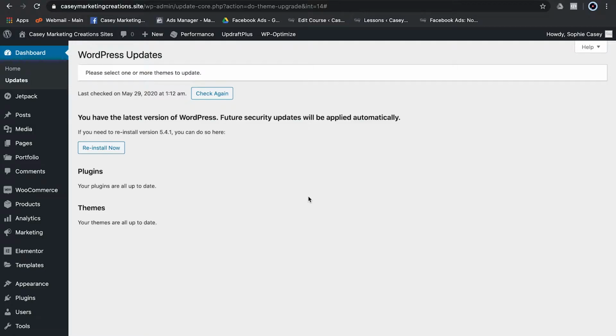Hi everyone, so today I'd like to show you how to link up your Stripe account to WooCommerce. So I'm starting from the dashboard of WordPress here. Now the first thing I'm going to say is make sure everything's up to date. So if you can see any numbers here, then click on update and then simply tick the tick box to update them all and do it.